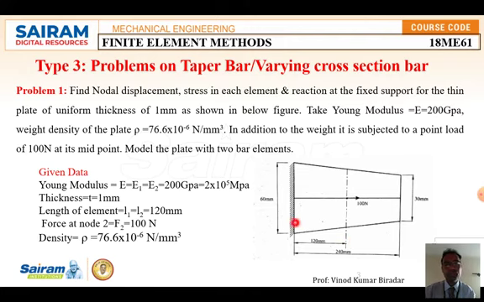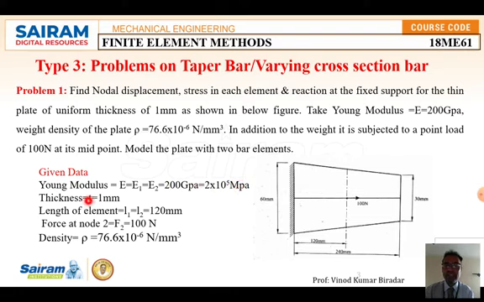So here we need to calculate the area, but first, what is the first step? You have to note down the given data, convert into standard units, and make it a standard formula. They have given Young modulus E is equal to E1, E2. Here both are considered the same Young modulus E. Suppose if they have given E1 and E2 separately, you have to take them separately. So capital E is equal to E1 and E2, which is equal to 200 gigapascal, that is 2 into 10 to the power of 5 megapascal or Newton per mm square.